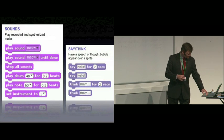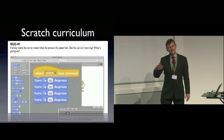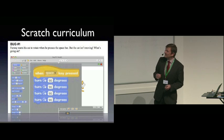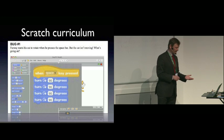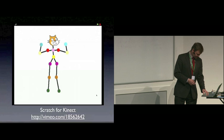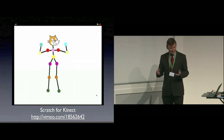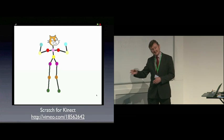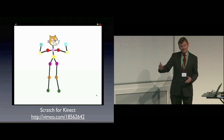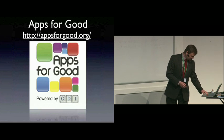Okay. So using that, there's a Scratch curriculum that's been put together. So it's not just introducing how to program, but thinking about debugging. How do you fix the problems in there? So in there, for example, here is when you press the key, it says turn right 90 four times. What's the problem with my game? And getting the kids to solve those. You can also link Scratch to Kinect, the Xbox Kinect camera, so you can have, for example, the children standing in front of the camera and moving around and then actually creating their own actions that come from that. So again, it's sort of stepping into using technology in a very flexible way.